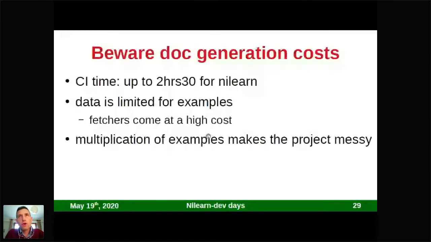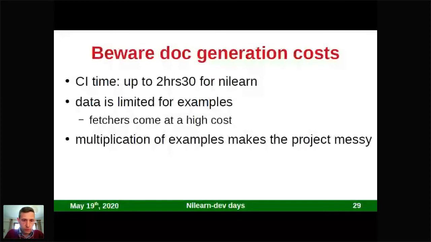Beware of the cost of documentation generation. I haven't checked how much it is recently, but some time ago, generating all the documentation for Nilearn would take 2.5 hours, which is a lot. It was very heavy. So we try to limit the amount of computation for documentation generation, which means that the examples should be kept simple.